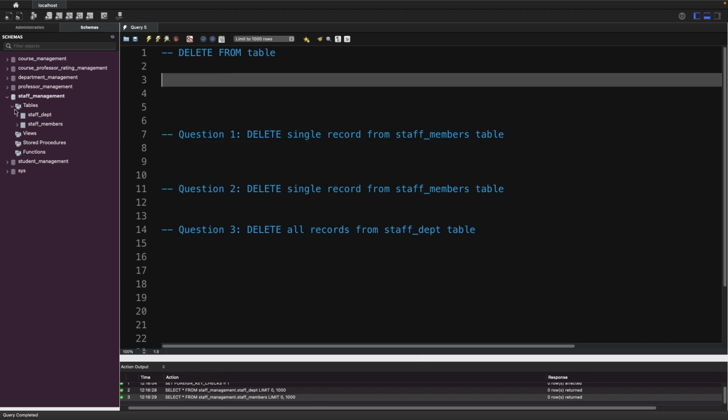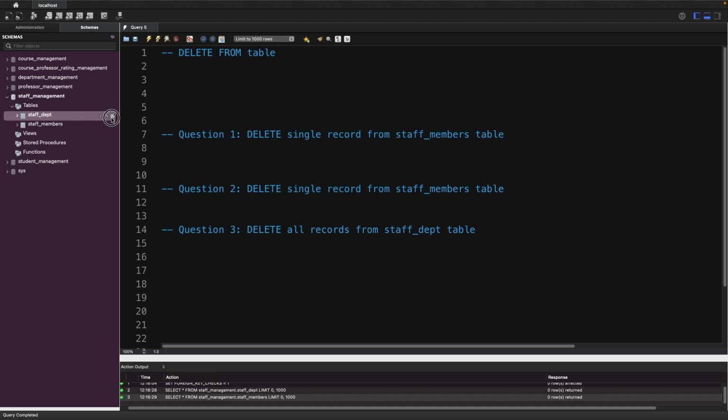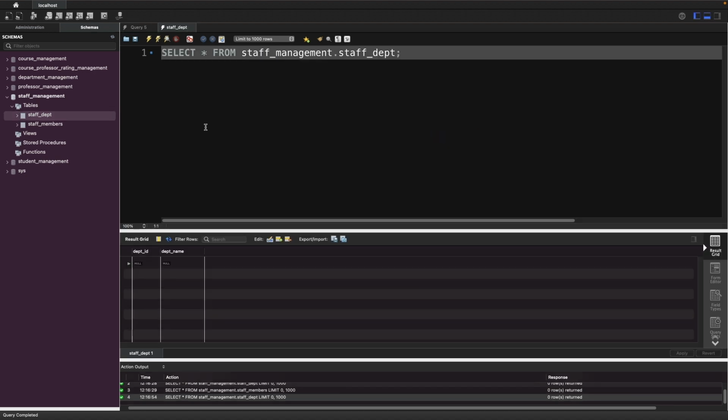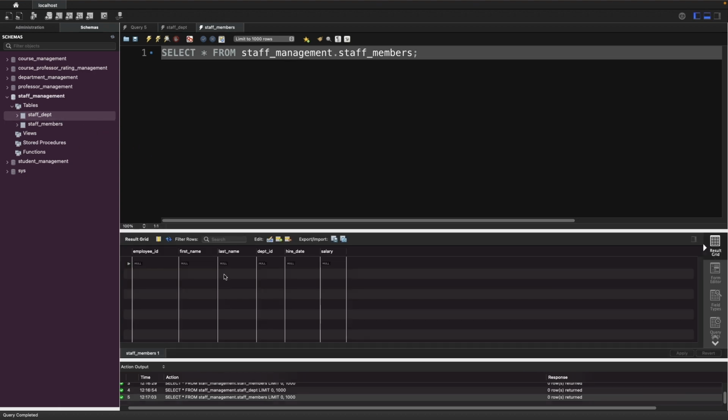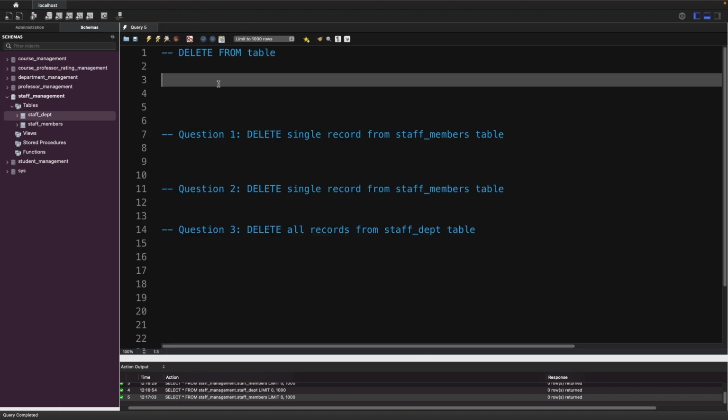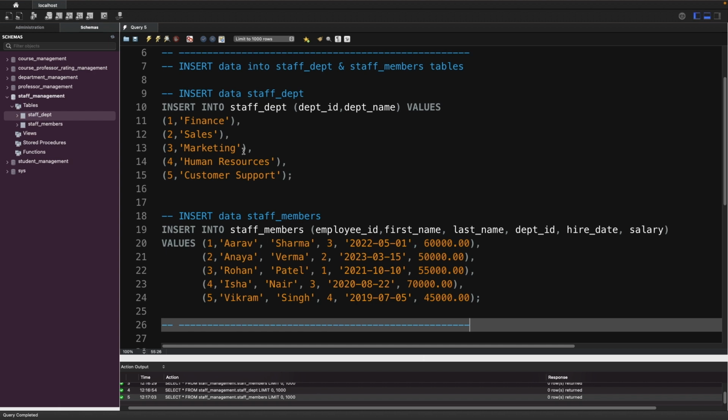But before that, let's check our tables. In the earlier tutorial we truncated the 2 tables, staff department and staff members, so we do not have data inside them, right? The very first thing we'll do here is insert the data.